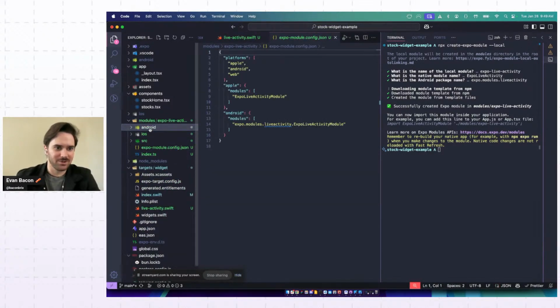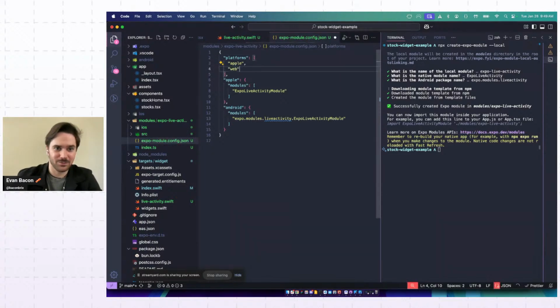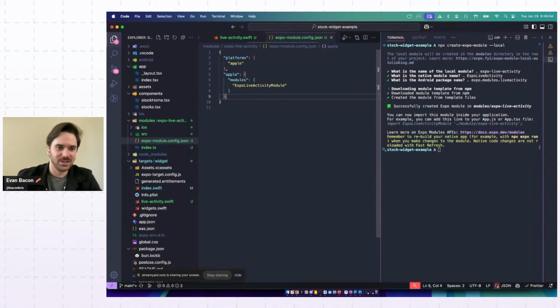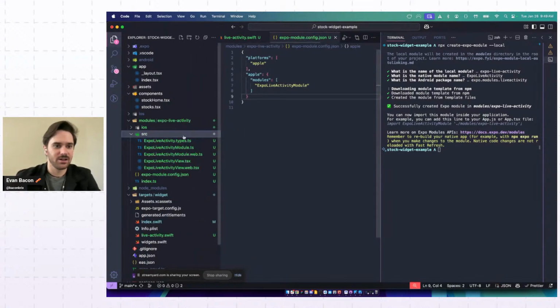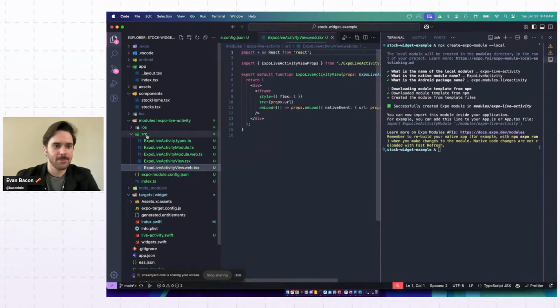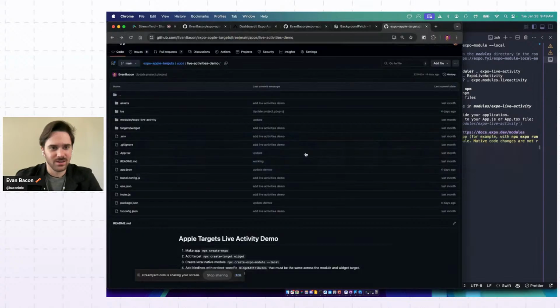So right off the get-go, we can just delete the Android one. We're not supporting that right now. We also can delete the web part. We're not supporting that either. This is iOS only, and this is how we add some native code to our main target. Essentially, we have a lot of code in here, and then we're also going to have some Swift code. Don't need really any of it.